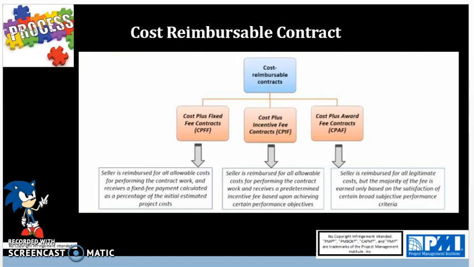And then you have cost plus fee or cost plus percentage of cost fee contracts, and these contracts require the buyer to pay for all costs plus the percentage of costs as a fee. This type of cost reimbursable contract is generally not allowed for U.S. federal acquisitions or procurements under federal acquisition law and is bad for buyers everywhere.